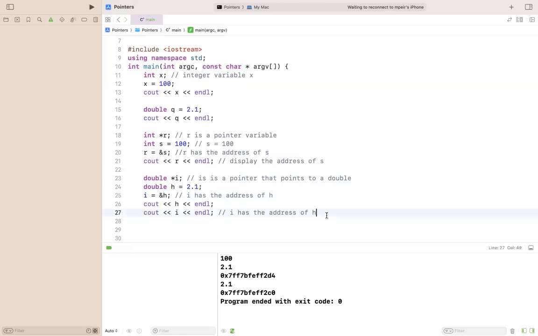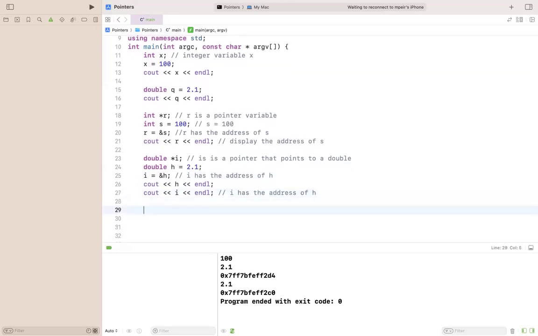You could have pointers of any type. Like you can have a pointer to a character. In this example, o is the pointer to a character. So if I have character t equal to G, I can say o is equal to ampersand t.